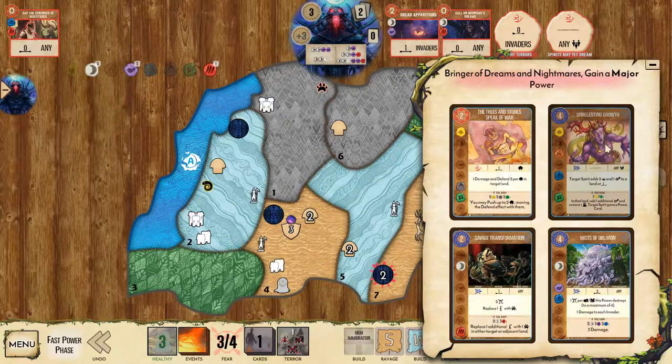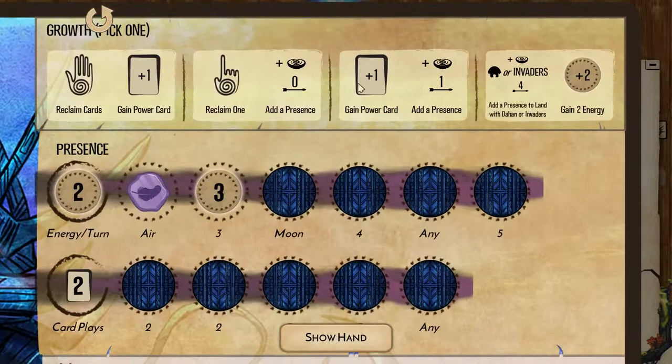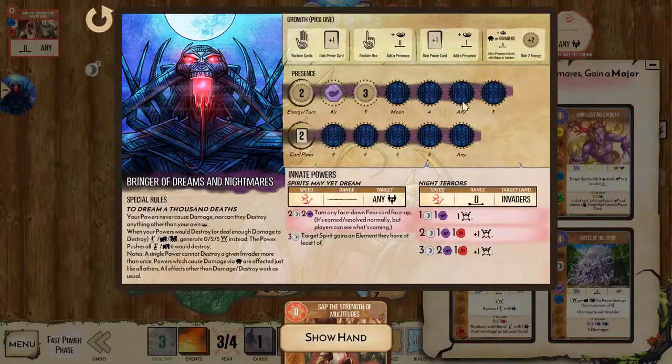Unrelenting Growth. This card is always insane. Being able to add 2 additional presence, always super powerful. That would put us up to 4 energy gain, the extra element. And then next turn, we might just do like a Reclaim 1. So we could do Sap and then bring back the Dreams of the DaHaan. That can get us all the way up to the free element.